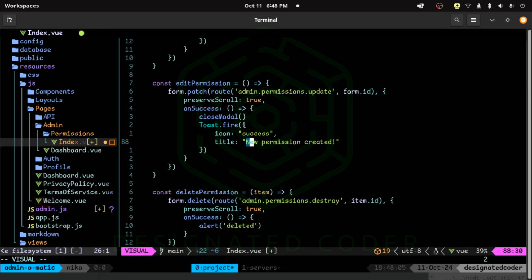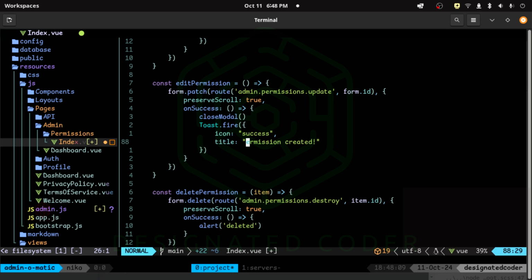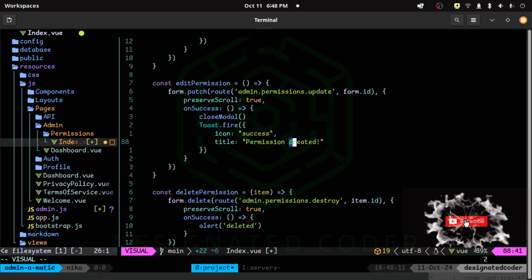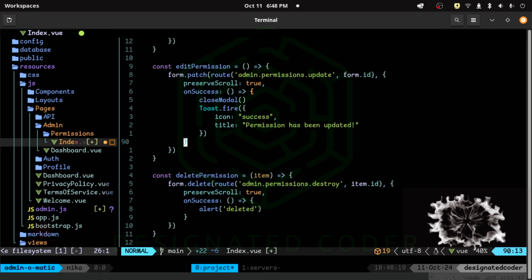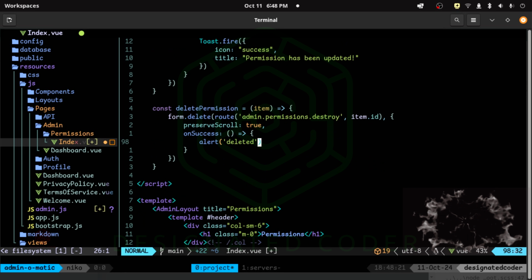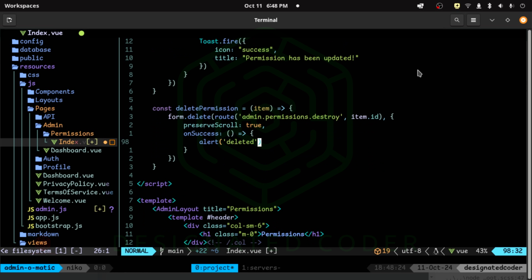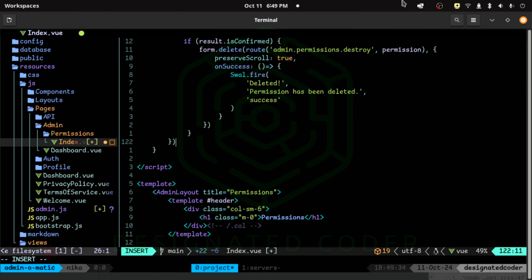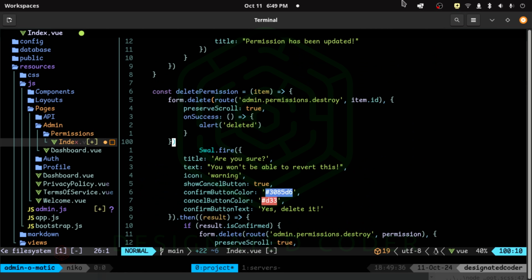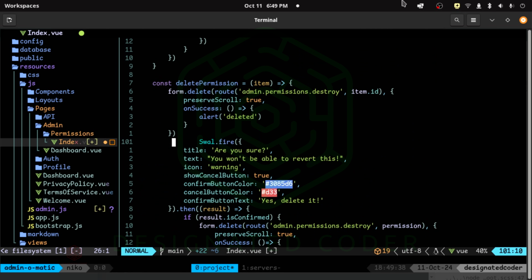Permission has been, I'm going to do permission has been updated. And then for delete, we have an alert here, but I do want to change that. And for now, I am going to paste this under here because it is a lot, and we'll change it because there are some things that I need to fix in here.